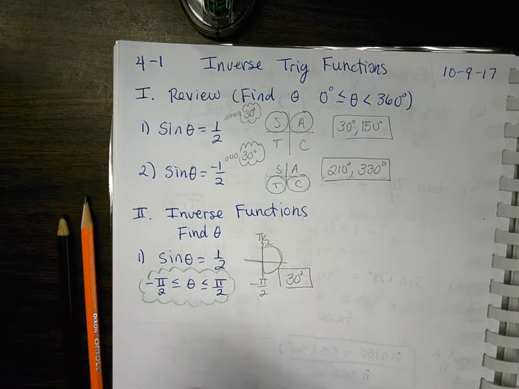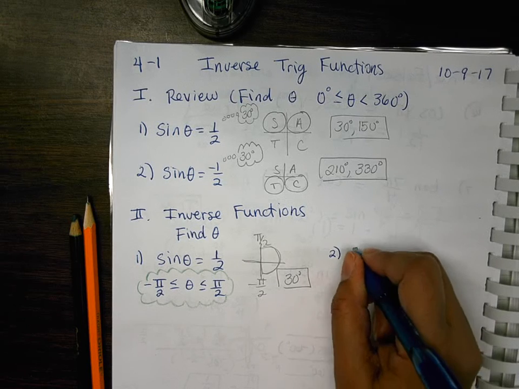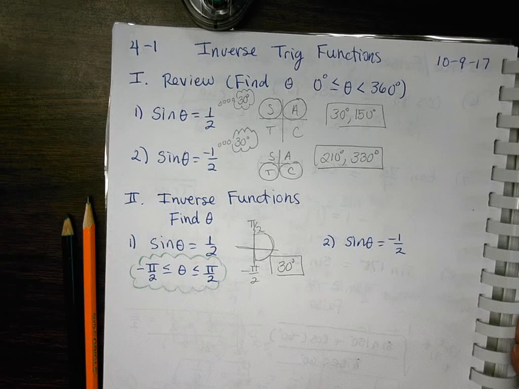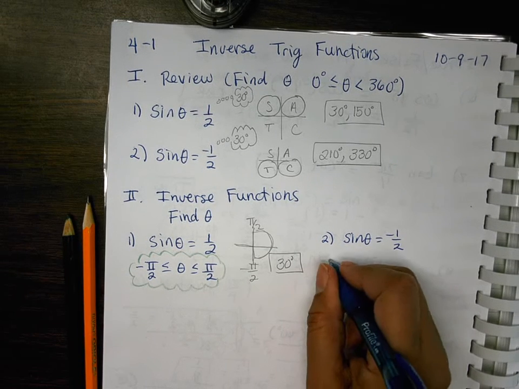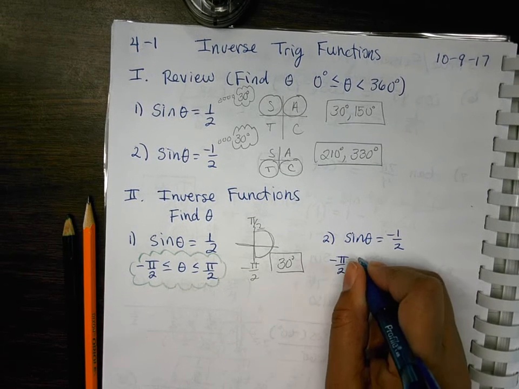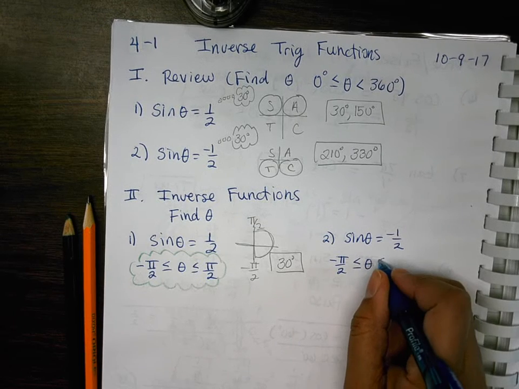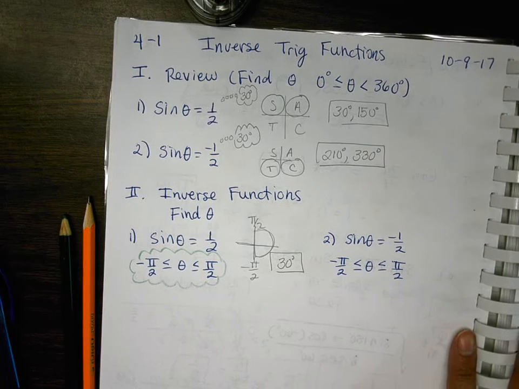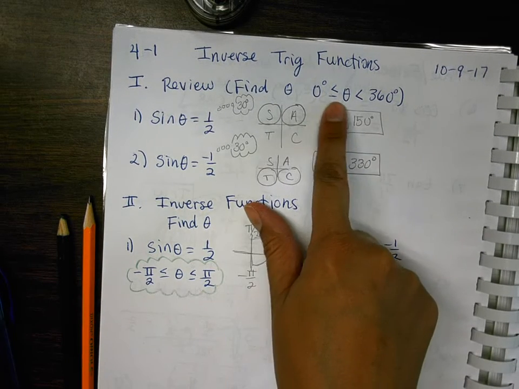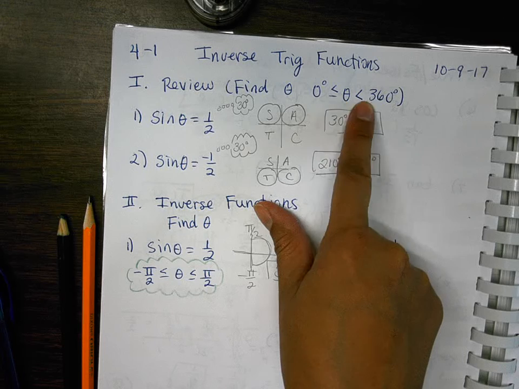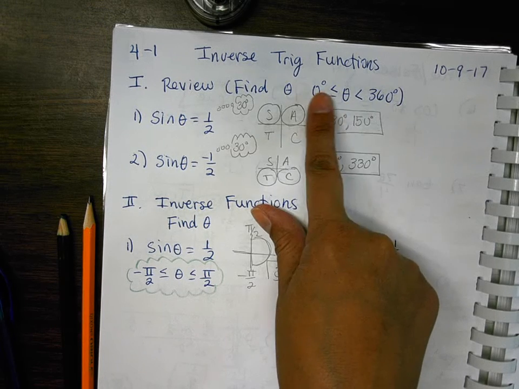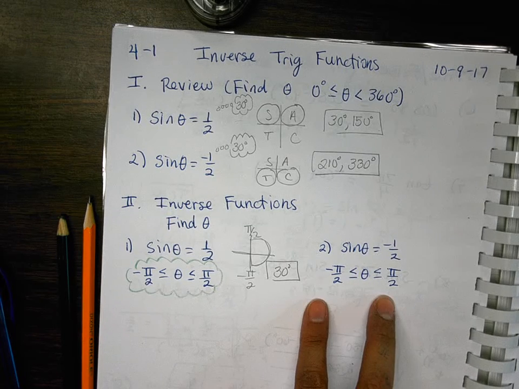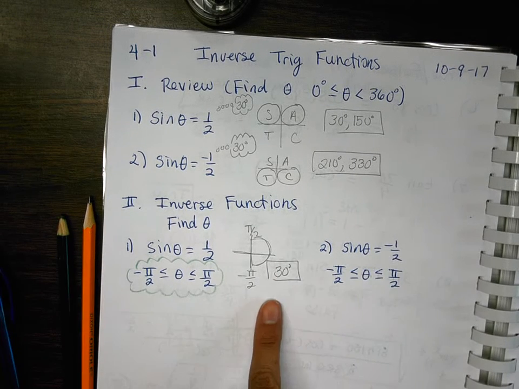Let's try another one. Number 2. Sine of theta equals negative 1/2. And I'm going to give you the same restriction, so let's write it down again. Negative pi over 2 is less than or equal to theta, which is less than or equal to pi over 2. Can anybody tell me why up here I don't have the equal bars on both, and I said it was not okay because 360 and 0 are the same, but why is it okay to have it here on both of them? Because they're not the same. Because they're not the same is correct. Negative 90, positive 90.